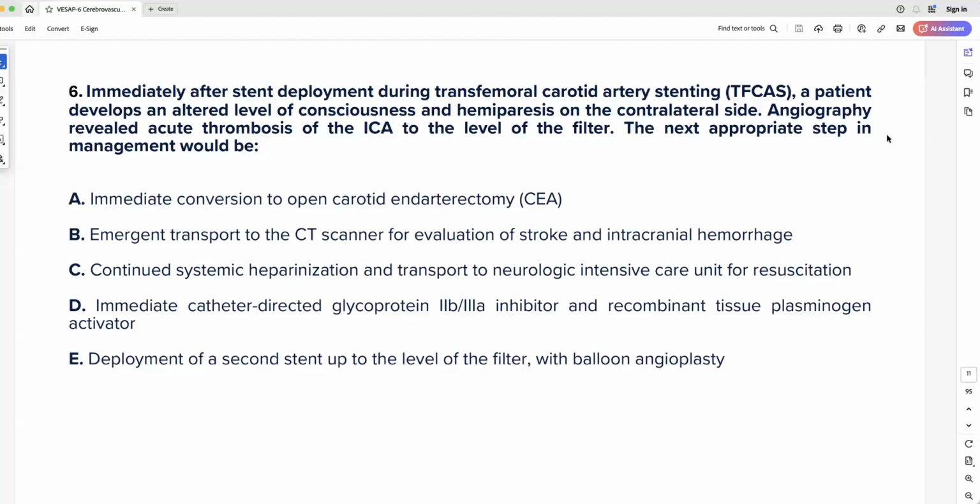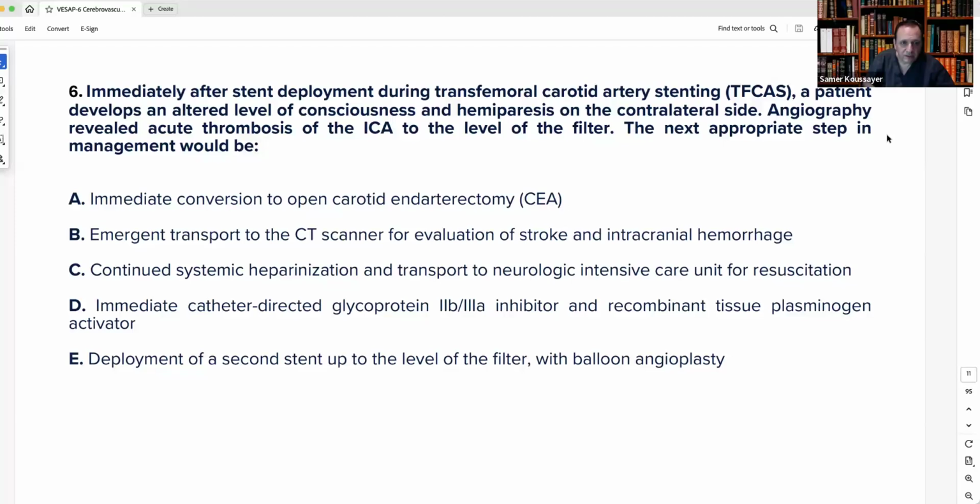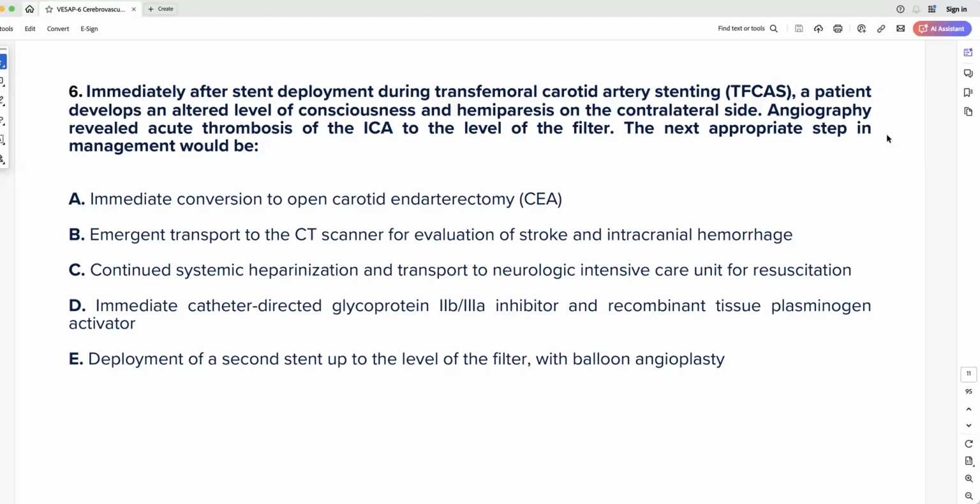Correct. The problem here is that they didn't put this answer. They want us to give TPA, which I think is also reasonable, but when I read these questions, I know they're thinking about removing the filter. They want us to just go and give TPA. To be honest, this is a poorly written question, because you don't give TPA as a vascular surgeon for carotid. If you have a clotting problem, you have to get neuroradiology involved in the case. You can't just give TPA to the carotid.